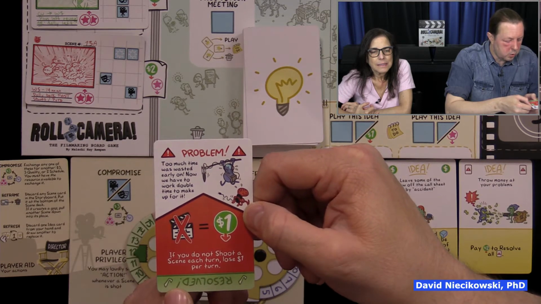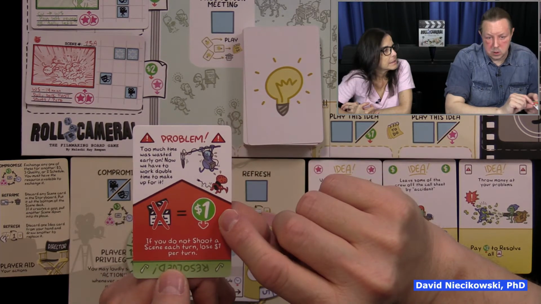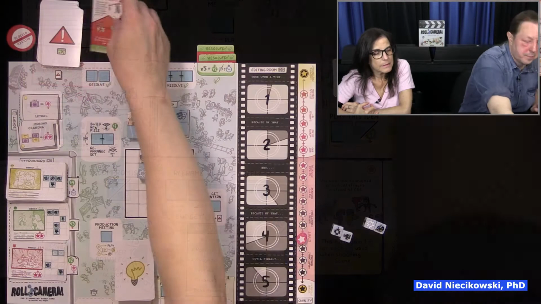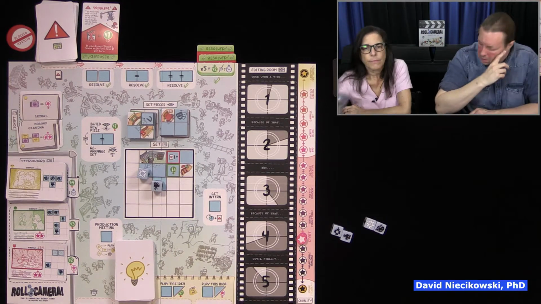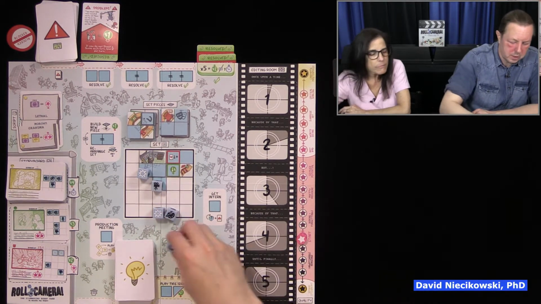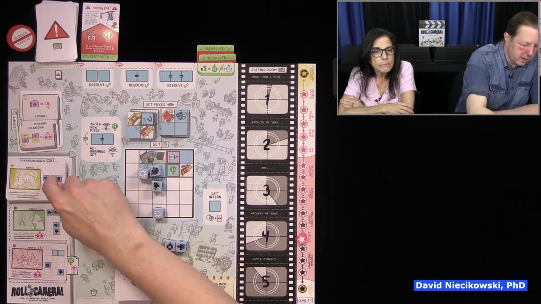If you do not shoot a scene each turn, lose $1 per turn. Well, we are going to be shooting a scene, but we're going to make the problem go away anyway. Oh, yes, we will. Sometimes you can't make these go away depending on what you're trying to do, but we can afford to do that. All right, so back to what we were doing, because we went out of order there. Okay. Art department goes here to match that die. Okay.